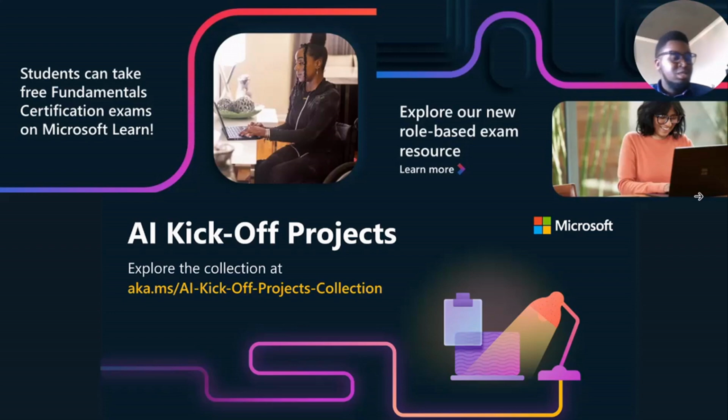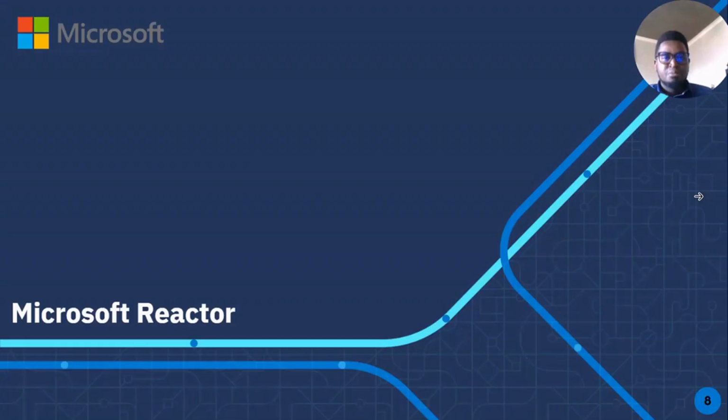There are skills cloud challenges. There are a lot of things really happening, because through that you even get to earn vouchers, LinkedIn maybe, and all those other things that can help you maybe do LCT for exams. Then you also explore new role-based exams, resources, and all that is on the hub.